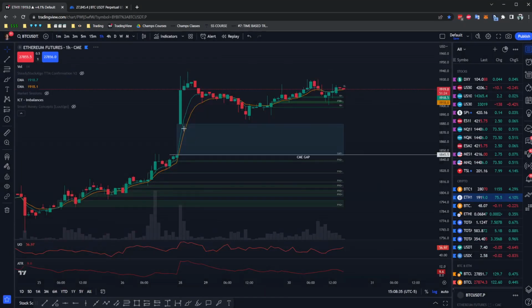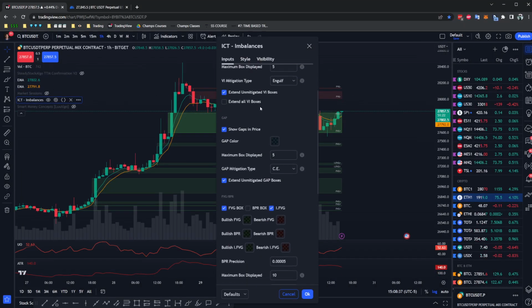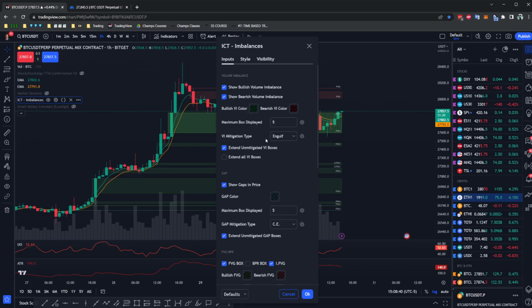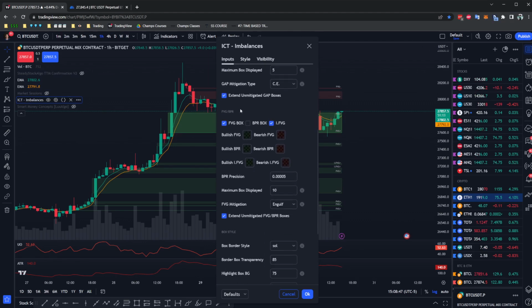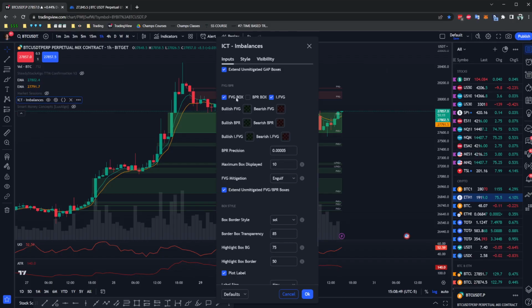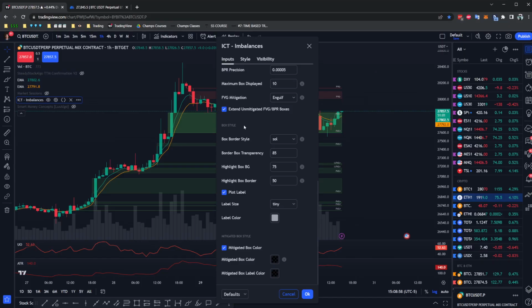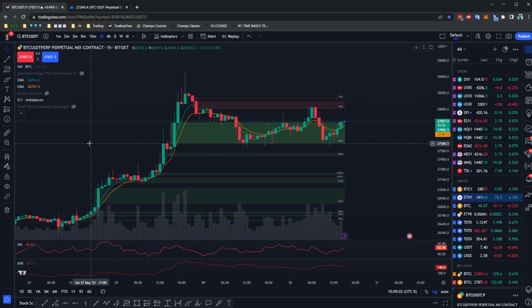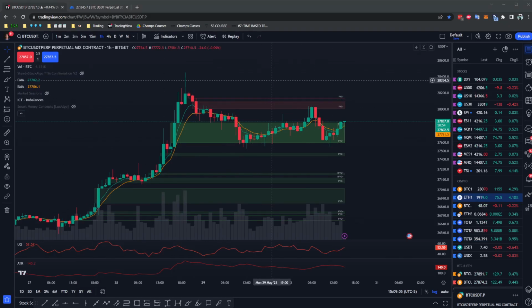So that's a volume imbalance, and then from there, there's a couple of other settings. I guess you could just copy what I have. I'm not saying it's perfect. I'm just saying it's a little bit better than the usual. Then gaps once again. This is FVG BPR. I don't know what BPR is, to be honest, but I know that FVG is a fair value gap, and I'm going to explain that in just a second. These are super important. You're going to need these, and then from there you also have in other indicators some stuff for order blocks and all that. But anyways, for now, that's all I want to show you. Let's go one by one.